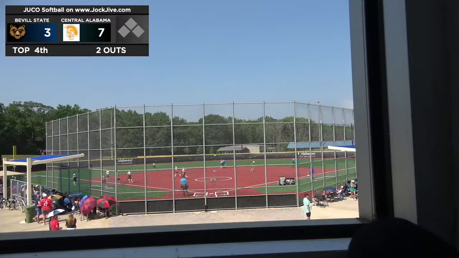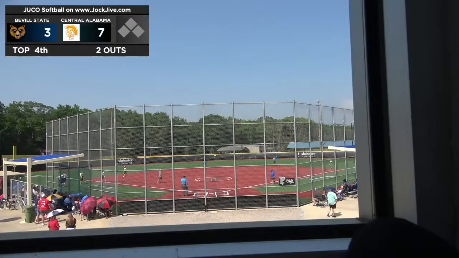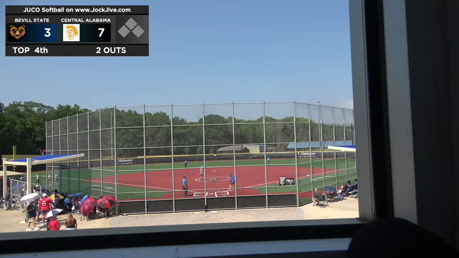And that's how we'll finish the 4th inning. Bevill State gets 2 runs, leaves 1 on. As we move to the bottom of the 4th, your score 7-3, Central Alabama on top.